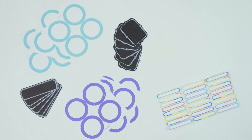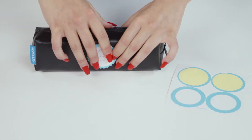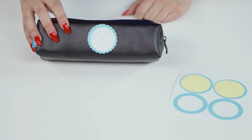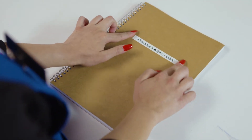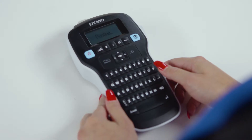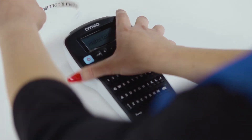Labels: Keep track of what belongs to who with a range of labels in different sizes. Small labels with their name go well on pens, while they can write their name, class and subject on larger labels that they can stick on the front of their books. Use a label maker to create custom stick-on, sew-on or iron-on labels with your child's name, different font sizes and decorative adornments.